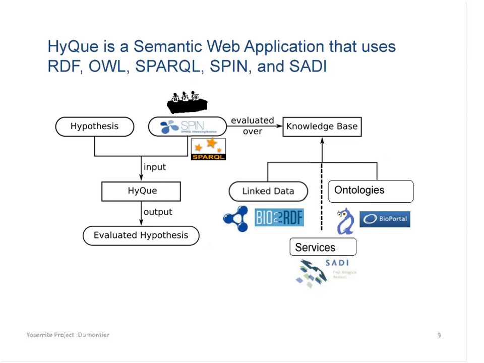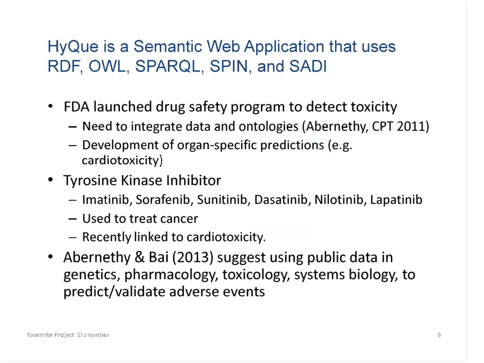Of course, HyQue focuses on those that are specifically linked to data. And there are also components that we're trying to integrate now to enable HyQue to access semantic web services so that it can use computational or analytical services to answer the questions. And all of this uses SPIN, which is basically a language that builds on SPARQL to evaluate information. And so we use that to assess the facts that are being returned from the knowledge base and ultimately evaluate the hypothesis with respect to the components that it could find.